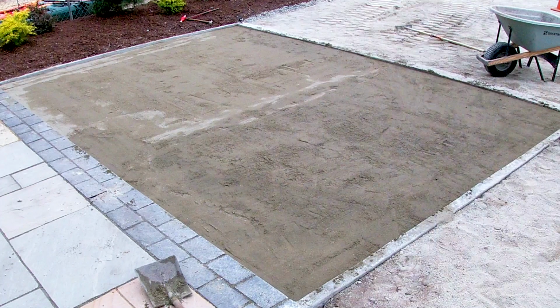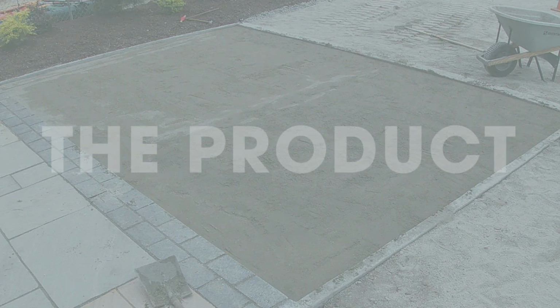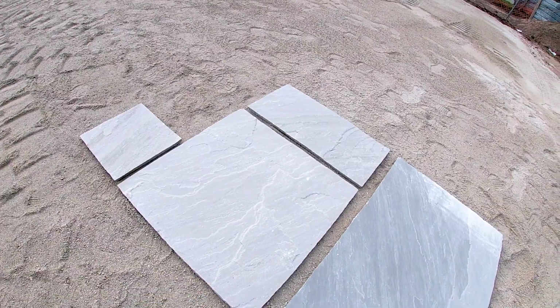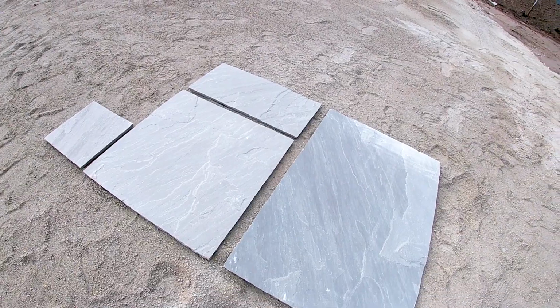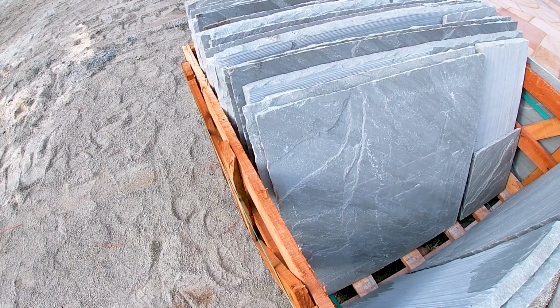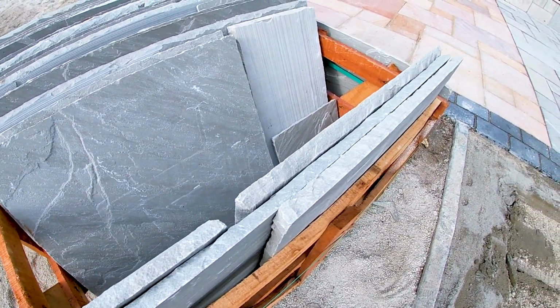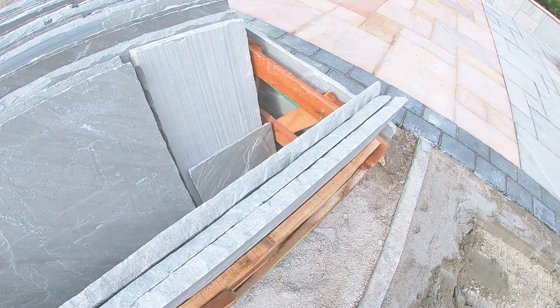So once the base is prepared, we are ready to start laying the stone. What makes the installation process even easier is the fact that Natural Paving's flagstones come pre-packed and pre-cut into squares and rectangles and are gauged to 1 inch thick. This ensures that minimal leveling is required, unlike when using irregular native stone. Each pack has a prerequisite number of each size slabs in order to make installation easy and efficient and to create a contemporary random pattern.